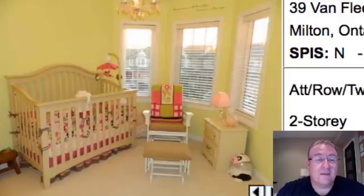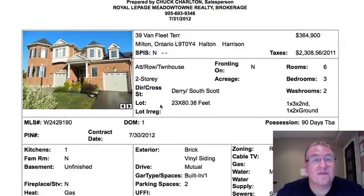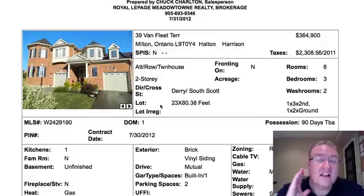I mean, the problem that I have with this one is it's only one full bathroom upstairs, but it's got nice sized rooms. Everything about this one I think really would appeal to most first-time buyers. And it's a good listing. They've done a nice dark driveway here. So it's all set. It's ready to move in. 364.9 is right in line with what the other ones have sold for. I think the last one was 366 or something like that. So it's right in the mark. I wouldn't be surprised if this one sold within the first couple days.